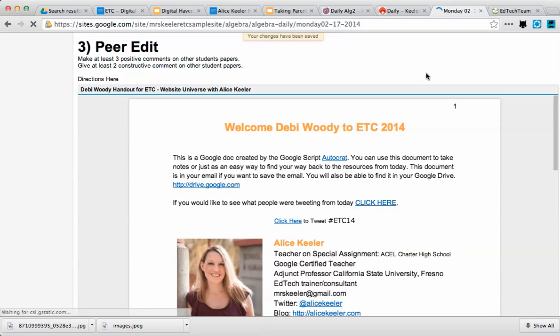So now is it embedded? It's embedded right in the page. So as much as I possibly can, I embed things so it's in their face so they don't have to link out. I want to do that as much as I can.